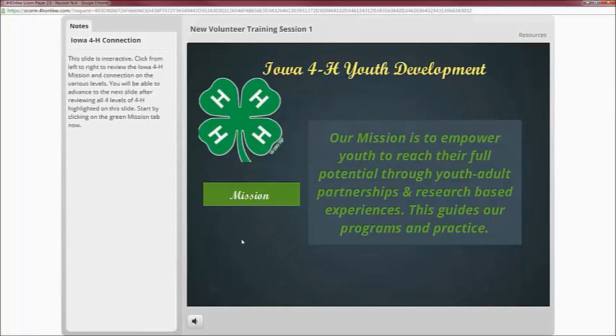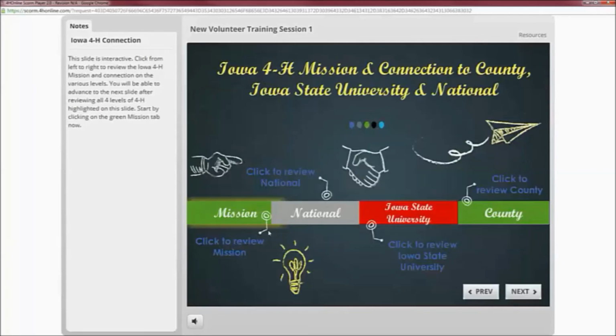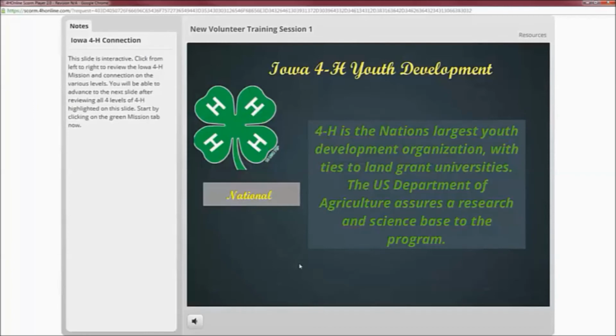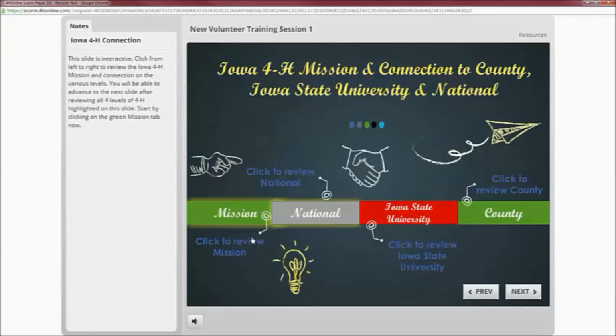It also, again, just allows that interactivity, just that clicking keeps a user or a learner more interested in the training. So now I have to click here to return back to my base slide. So I'm going to go through and I'm going to learn about each of the pieces. So as I learn about national, I'm going to get a chance to hear that. And then again, I'm going to be able to click here to return to the base slide. So I'm going to go through each of those 4 steps before I advance to the next slide. Okay, so I've fast forwarded a bit for you and I have gone through and learned about each of those tabs information, and I'm going to click the next.